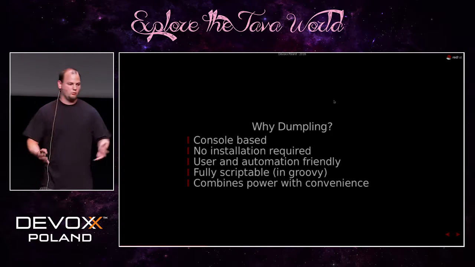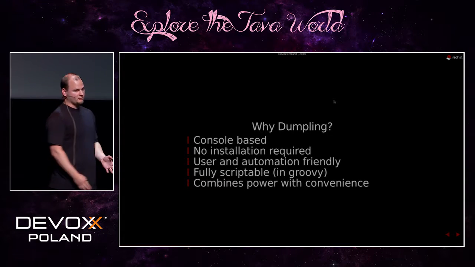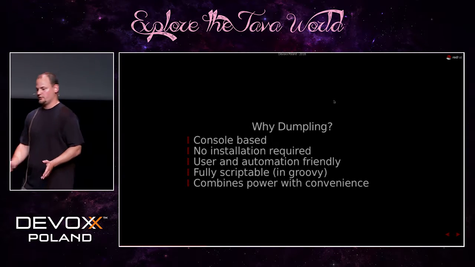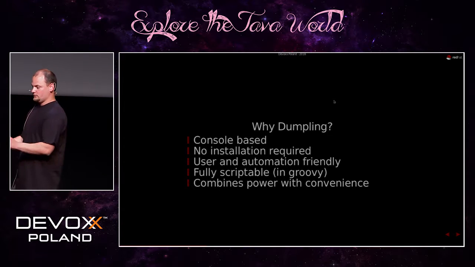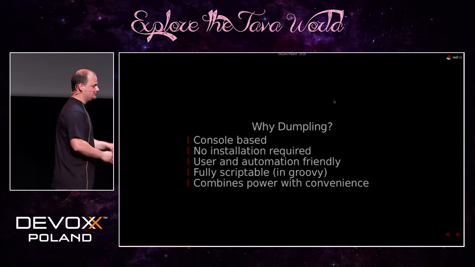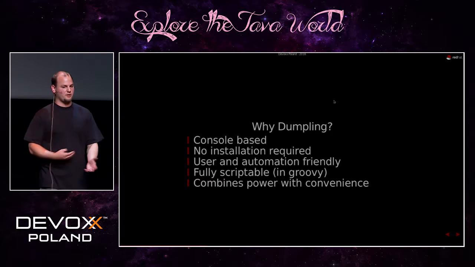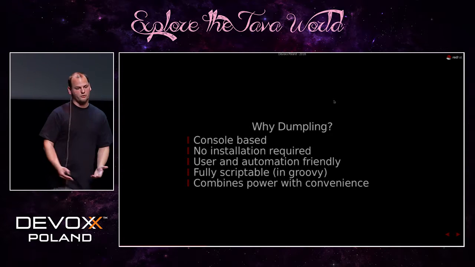So what is this Dumpling? What is it trying to provide? It's a tool, and all you need is a terminal. You don't need any UI, you can take it anywhere with you. Without any installation, you don't need to be a super user, you just download a simple file and it will work. That's nice. Aside from being user-friendly, we're trying to have something that's automation-friendly, but we'll still keep in mind that it's mostly users who are going to use it.